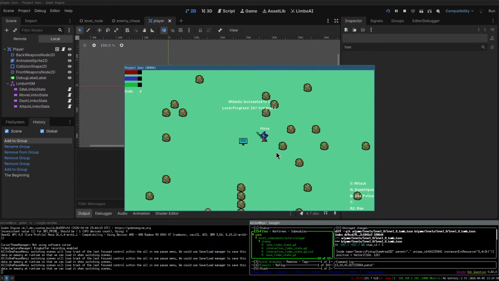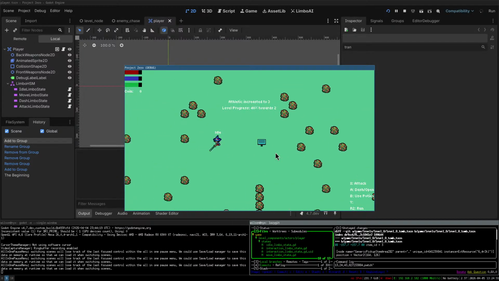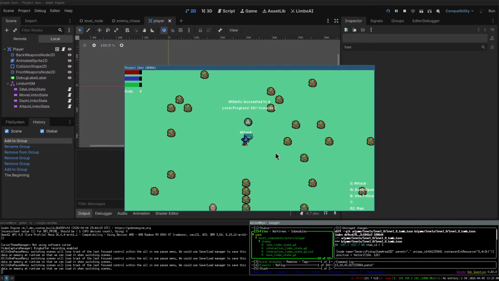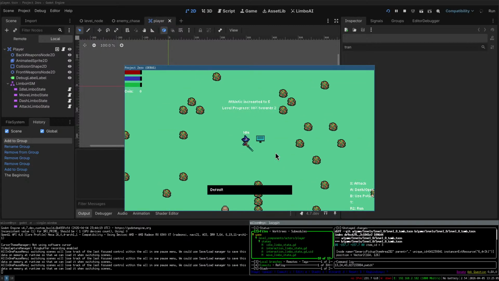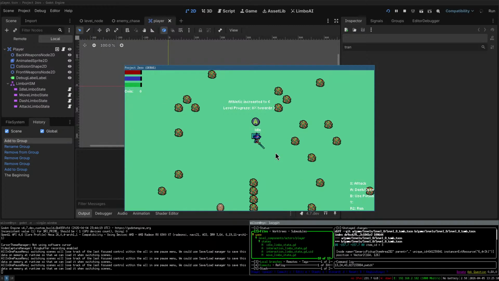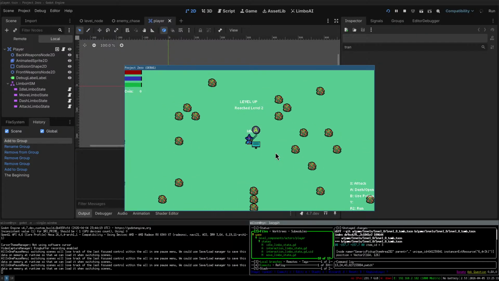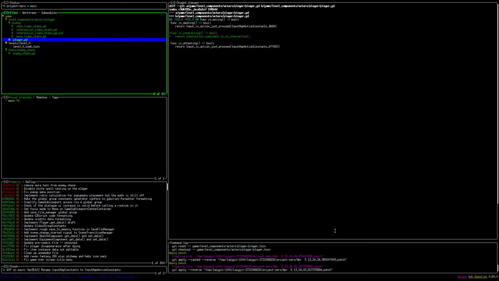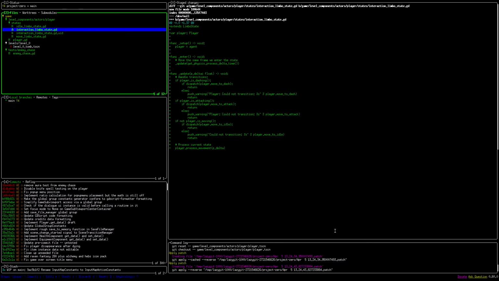Dash. No, go back. Push. Here's the thing. If I attack, yeah, that's the problem. I can attack and enter the state. Because this doesn't consider the state that the player is in.